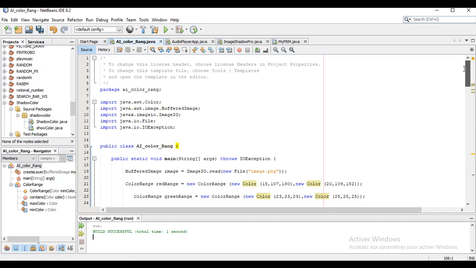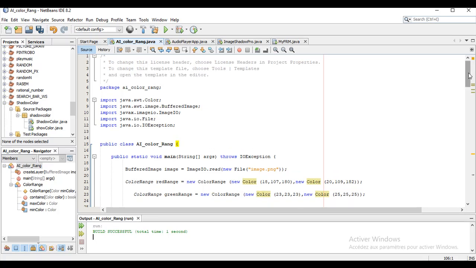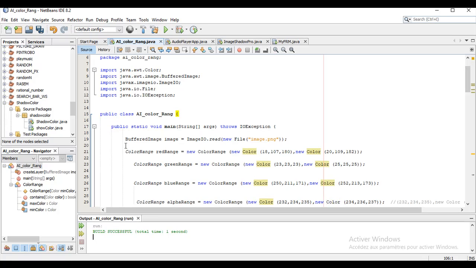I'm gonna explain it to you step by step, but quickly I'm gonna show you how it works. We have this line of code, BufferedImage. This is our Vegeta image. We have here the name, it's image. If you're putting it in another folder or on your desktop, you must write the path here. But here we put it just in the program folder, so we don't need the path, we need just the name.